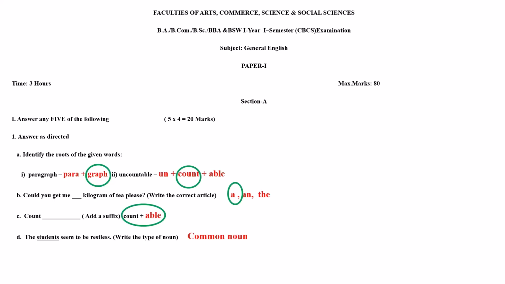Fourth question. Write the type of noun. So students is underlined, so what type of noun is it? So it is a common noun. So students, man, girl, boy, animals, furniture, these are all common nouns. So hope all of you have learned the different types of nouns. Common nouns, proper nouns, which give you the real names. Names of the person, place, thing and animals are the proper nouns. So in general, it is common noun. So countable and uncountable nouns, you all know it. Abstract and concrete, you have to learn.